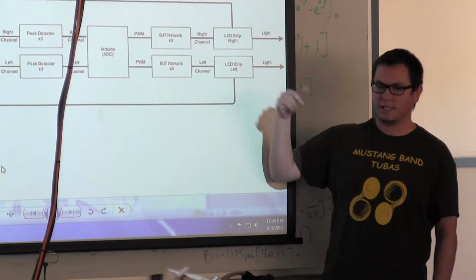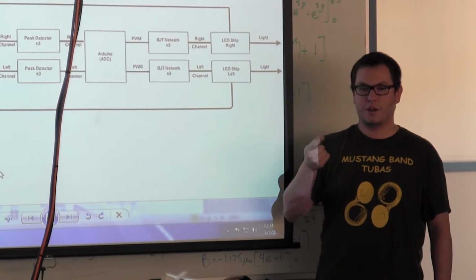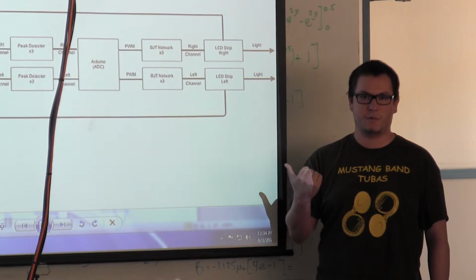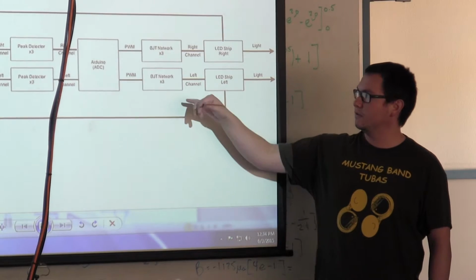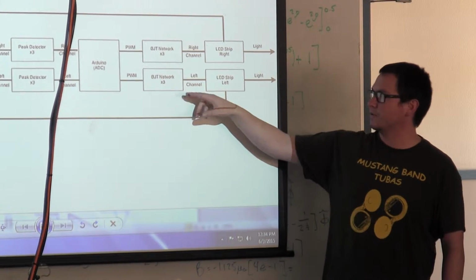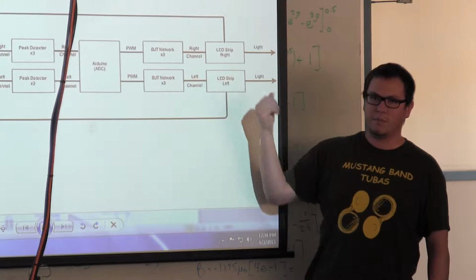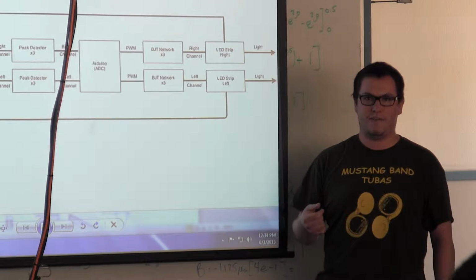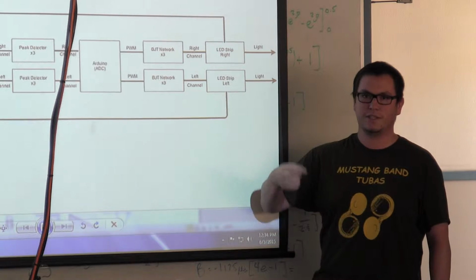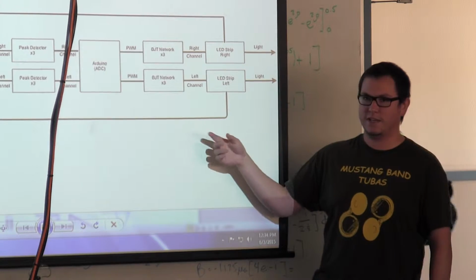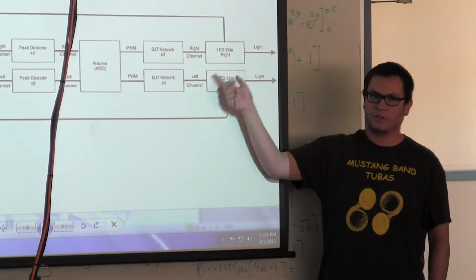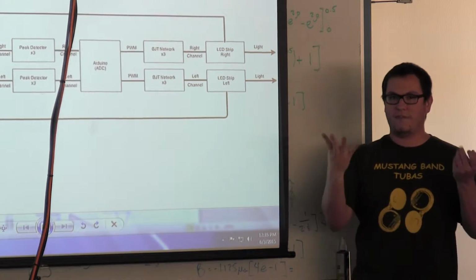Because the current that flows through the LEDs is too much for the microcontroller, which only does 40 milliamps, and we need at least 500 milliamps for the LED strips, we have it applying pulse width modulation to the base, tying the collector to the LED strip, and the emitter to ground. So it runs through the BJT, and it doesn't affect the microcontroller. And then we have each of those outputting from the right and left channel to the LED strip, and then having it light up.